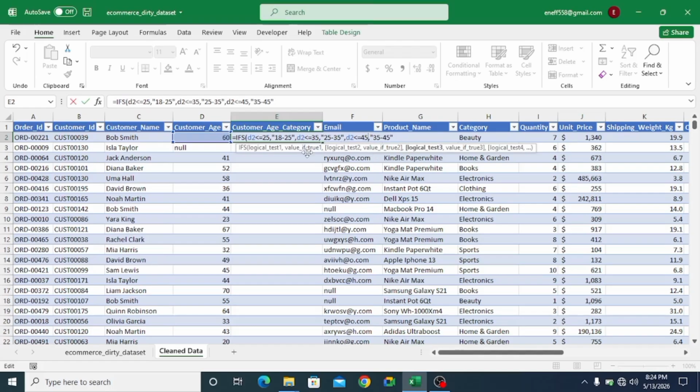Each value is 25, 18 to 25, then 26. So we are IF D2 as well is less than or equal to 55, we should get 46 to 55.